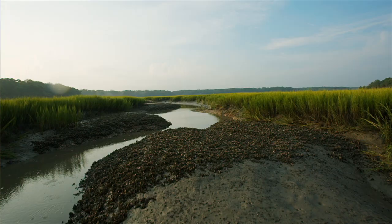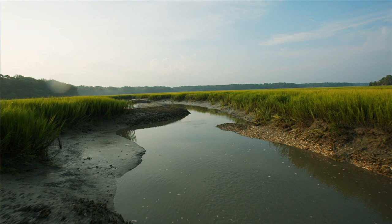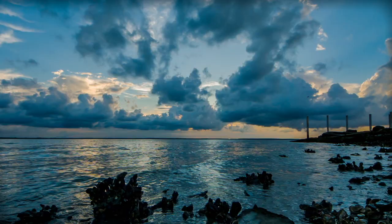Since our tides average 8.5 feet and we get minimal freshwater inflow, our salinity is influenced by tidal waters from the ocean, not freshwater from the uplands. Massive oyster rakes colonize our flats. These shellfish reefs filter our waters and provide a safe place for marine creatures to feed and hide.